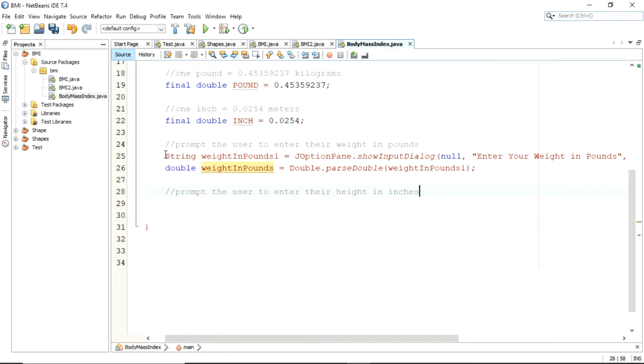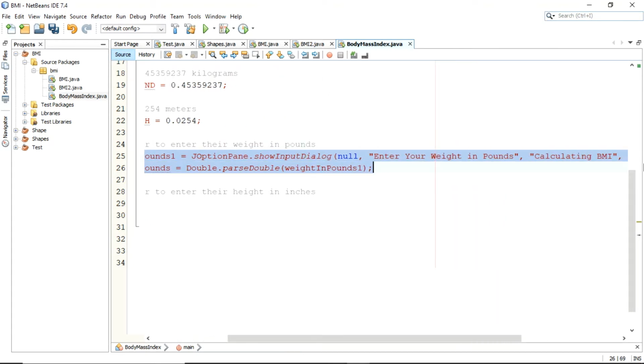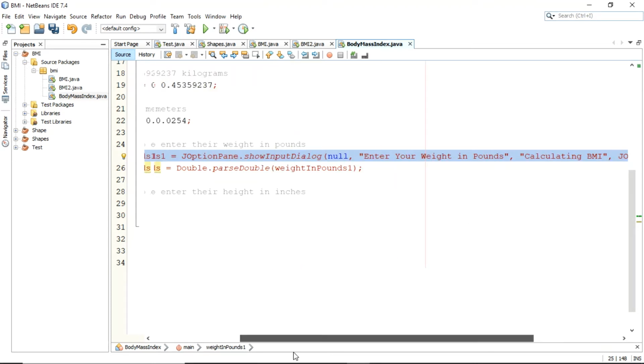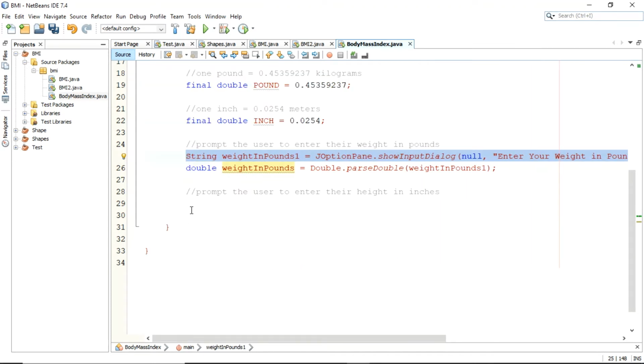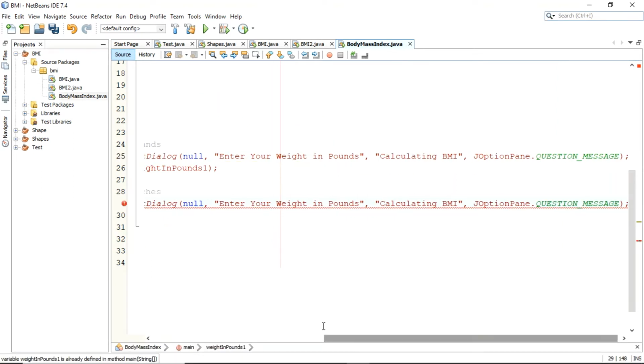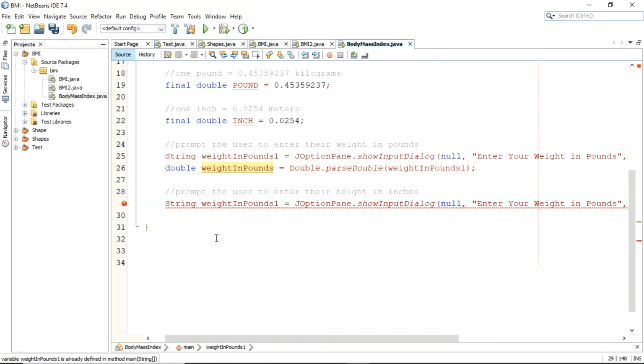So we shall use the same string here. So this time around we shall say enter height in inches.